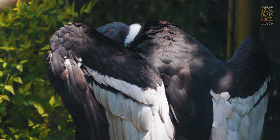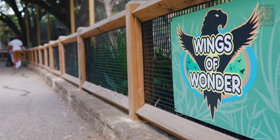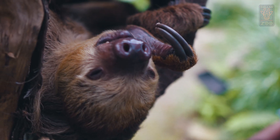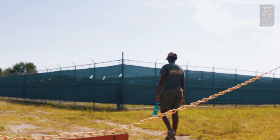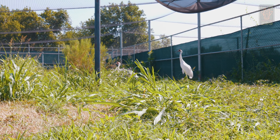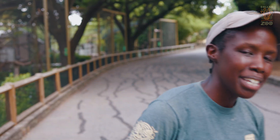Hi, my name is Bertha Munuku, and I'm one of the senior zoologists with the birds and ectotherms department. I usually take care of the Wings of Wonder birds, as well as a few mammals — sloths and monkeys — and also our off-site facility, the Whooping Crane Center of Texas. So today we'll do a little bit of both. Come on with me.